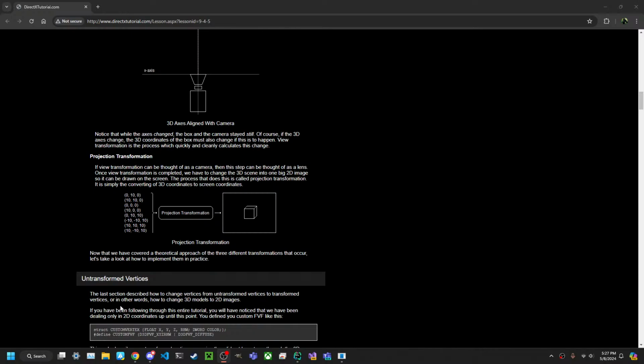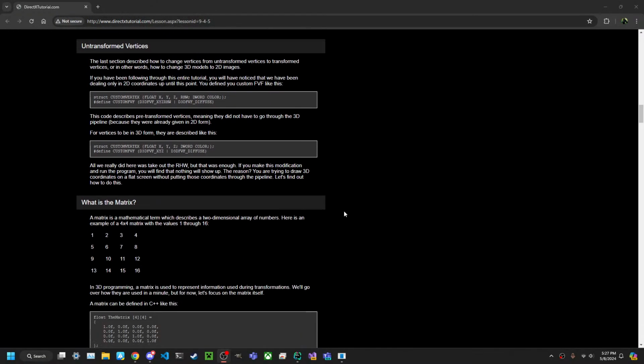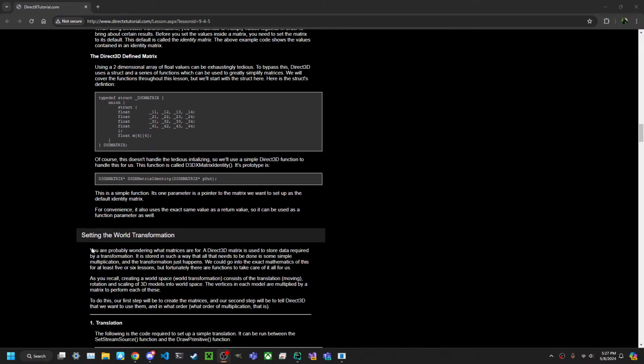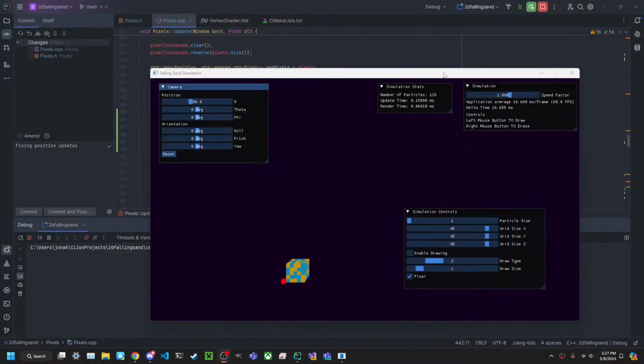It's some math basically. So technically it's probably not that hard to make the camera move, because we're already doing that. We're just doing it with pitch, yaw, and roll in theta, phi, and R.